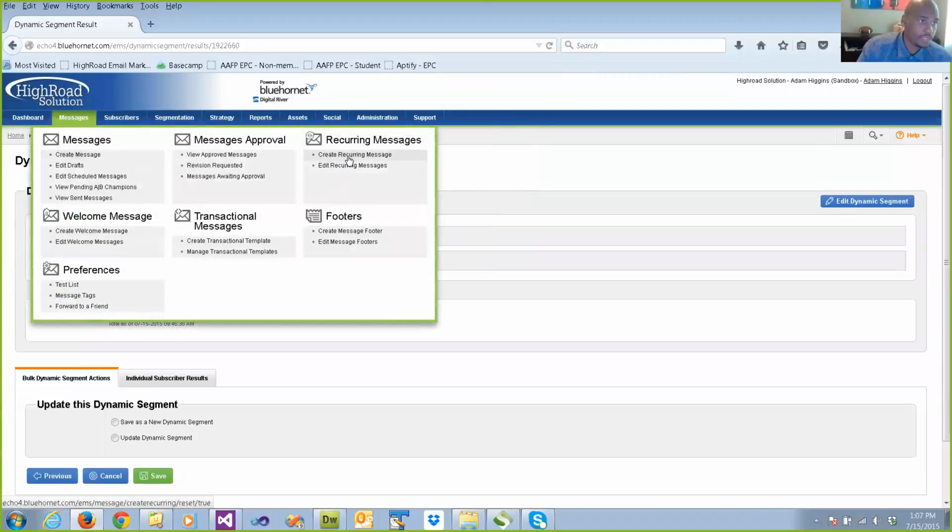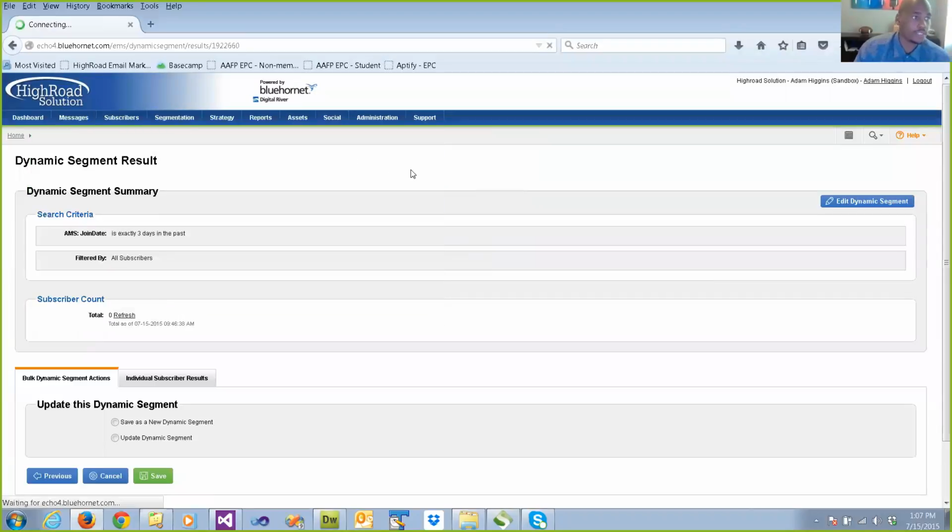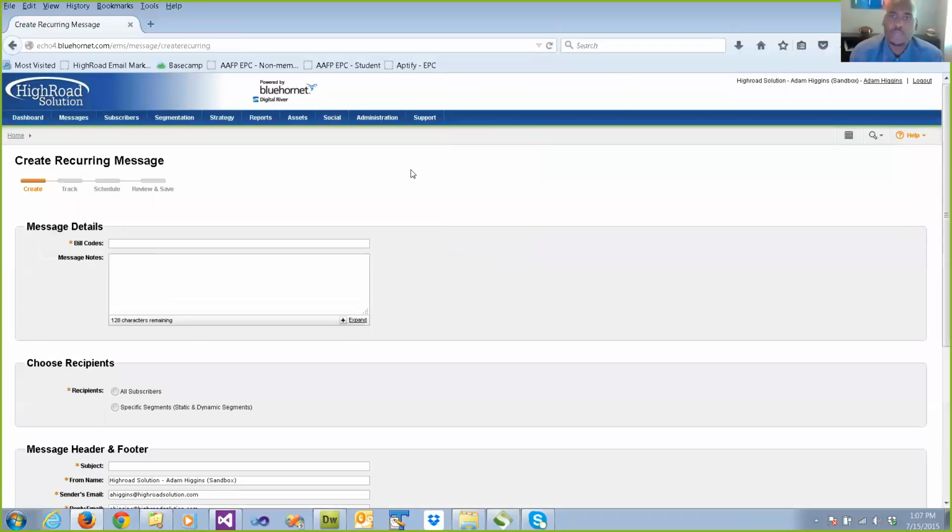All right, so let's hit create a new recurring message. All right, so we're going to do the new member packet, right? So this is new members coming into our organization, and we want to give them specific information about our organization, maybe download a PDF document or something that they need to review, member services.